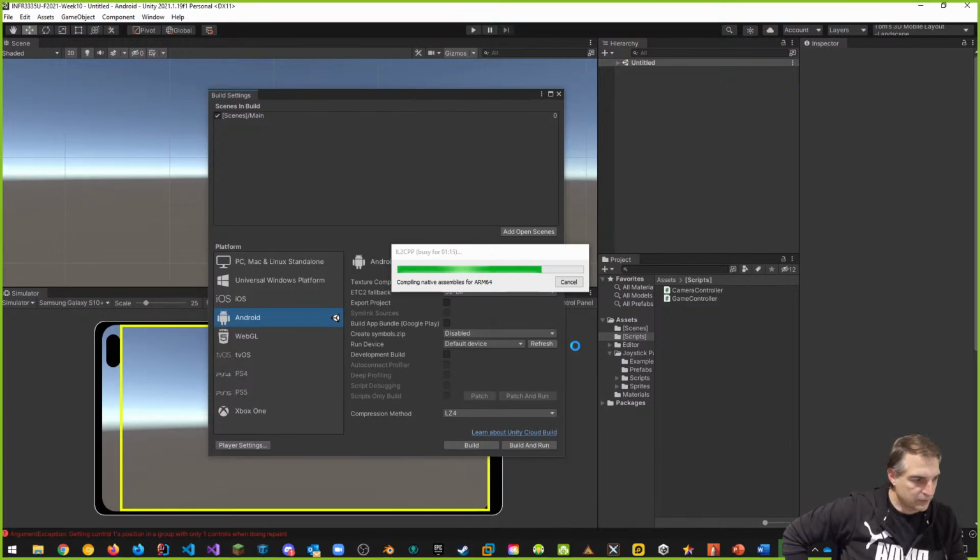And again, I'll put all this up on GitHub for you guys, so you can always download my project and use that as an example. Okay, almost there. It's compiling native assemblies. And then we'll be good to go. While we're waiting, any questions at all? And again, I'm always sparking out because of the build process. It takes a lot of processing power, even for me.